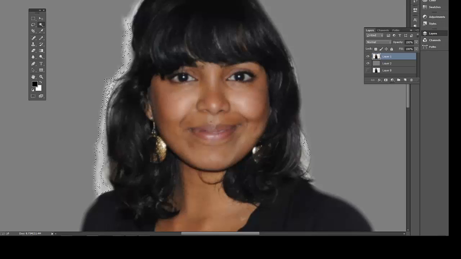If I deselect contiguous, you're going to see it selects all the gray shades within the whole image. Like if I select the eyes, it selects it even over here. So basically it's treating the image as a whole rather than just a certain section. So in this case, this is beautiful for me.